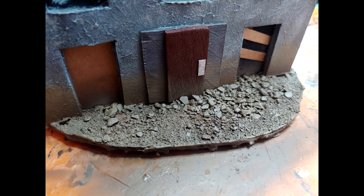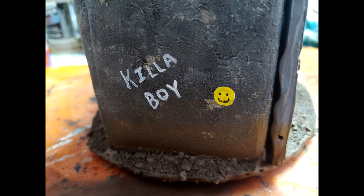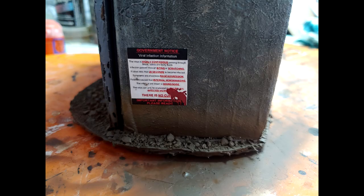I'm also going to freehand draw some graffiti on one of the walls. If you're not comfortable with doing this, that's okay. You can use a marker, or you don't have to put anything at all. You could also print out posters using a color printer and just put them on with PVA or Mod Podge.